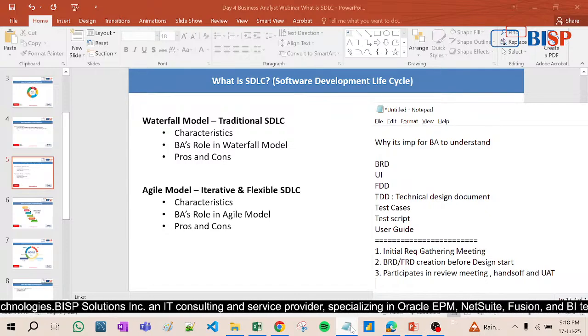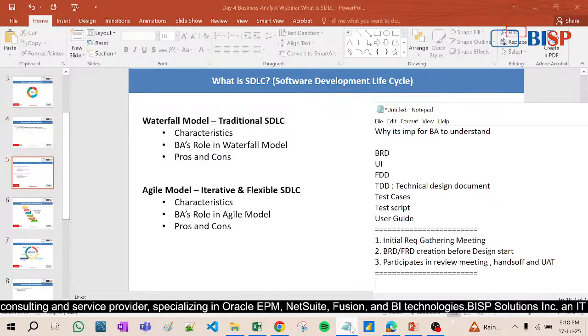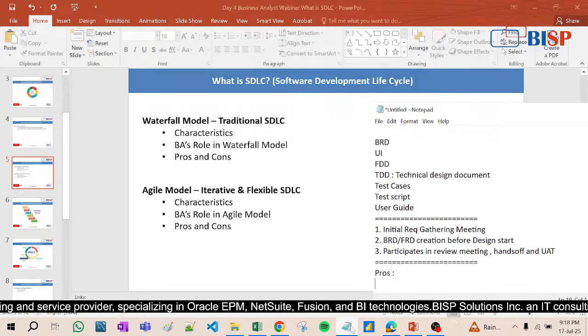Now what are the pros and cons? What are the good things and the cons, right? See here, let me make it like this, pros. The pros are clear and structured deliverables. That means once the requirement is frozen, we don't need to look back, right? Once the requirement is frozen and the technical team starts working on it, then it's okay.